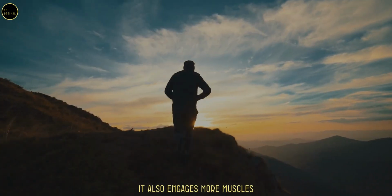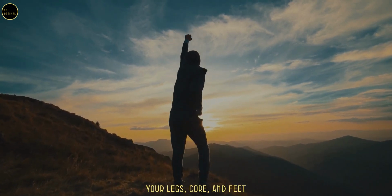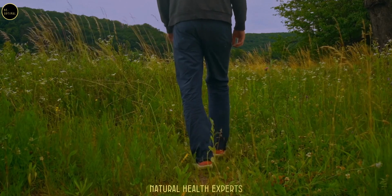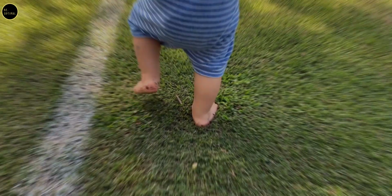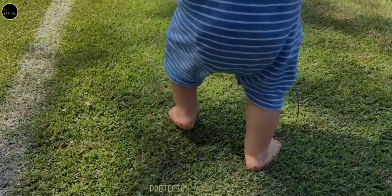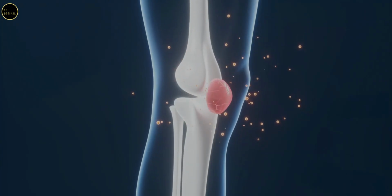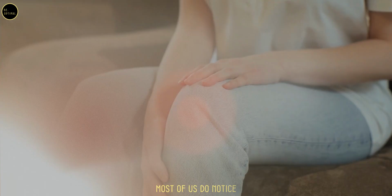It also engages more muscles for balance and stability, which helps strengthen your legs, core, and feet in a more holistic way. Barbara O'Neill and other natural health experts emphasize grounding, connecting your body with the earth, as another benefit. When you move barefoot or in minimal shoes on natural ground, you're not just protecting your joints, you're also reconnecting with nature, improving posture, and enhancing body awareness. Now let's move on to the next mistake most of us do.